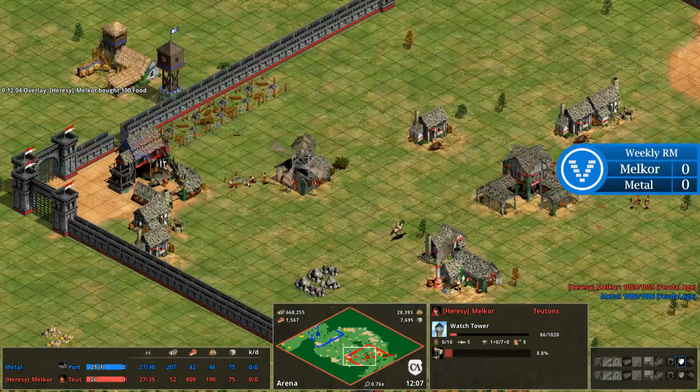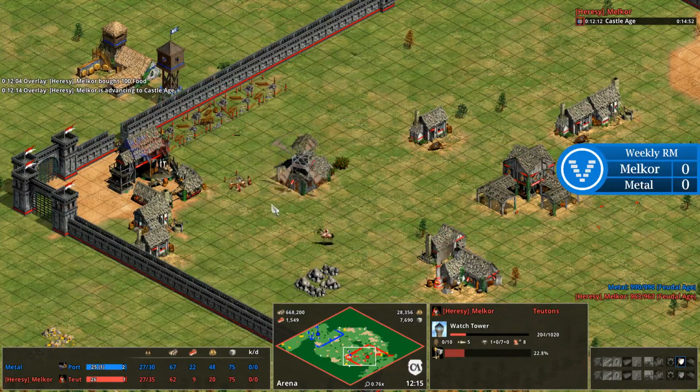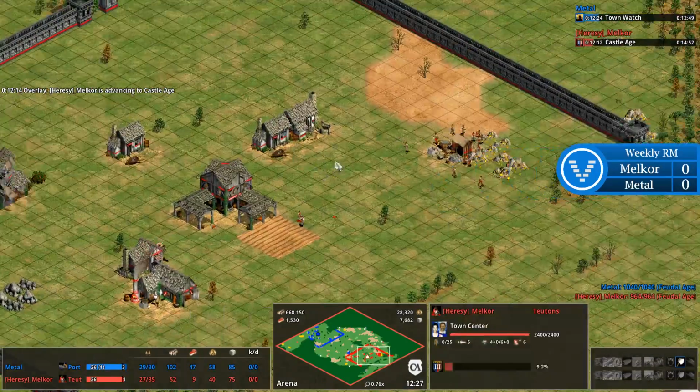Ah, tower. But the thing is, with archers, a tower can just be walked through. A little bit crazy of a tower. I don't know. I think Melkor maybe should be going on stone. He's going to Castle Age. He's going to be up really, really fast.